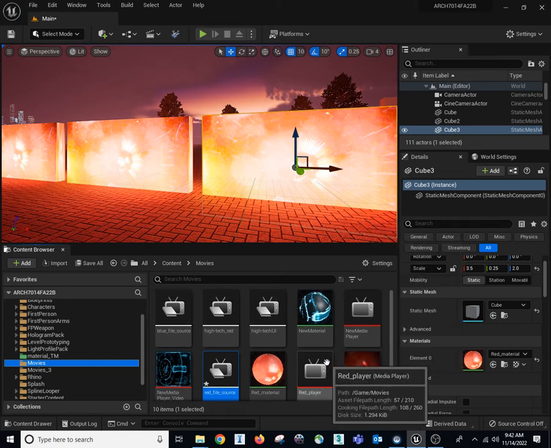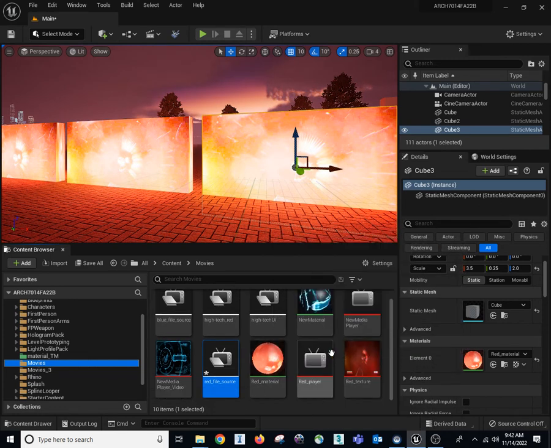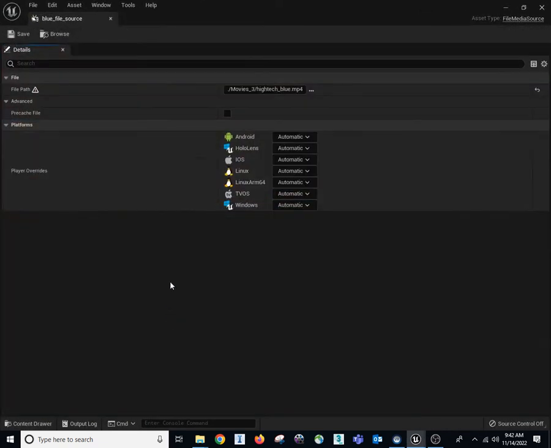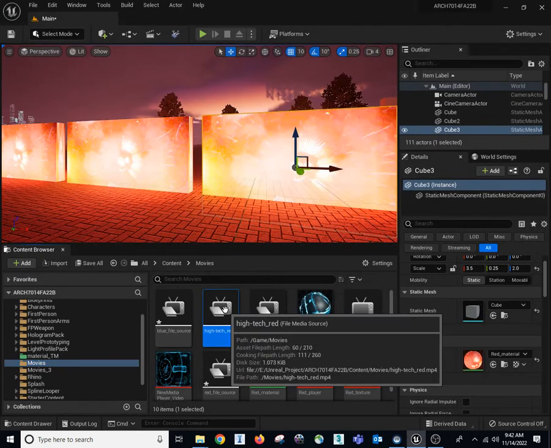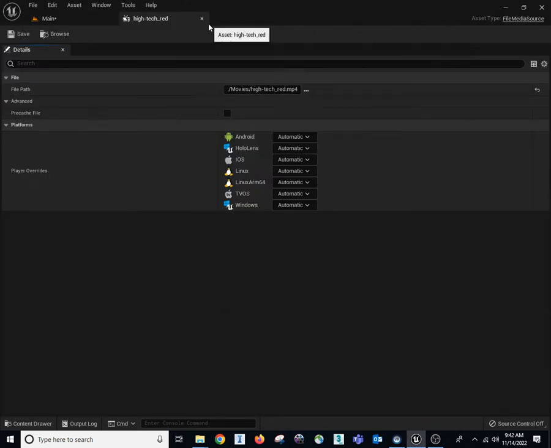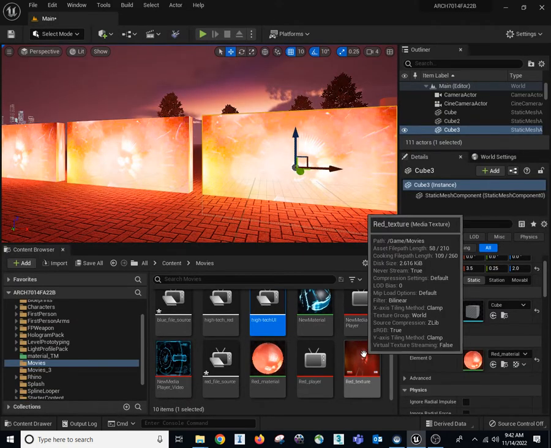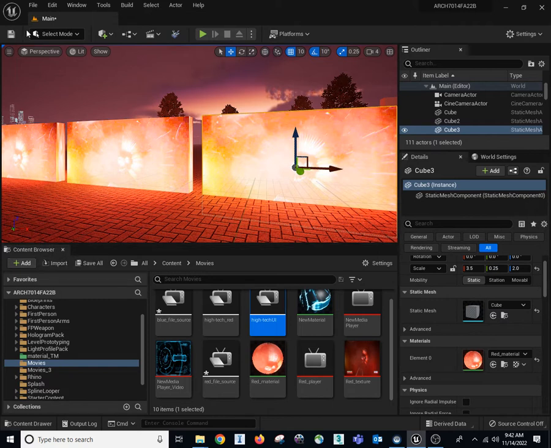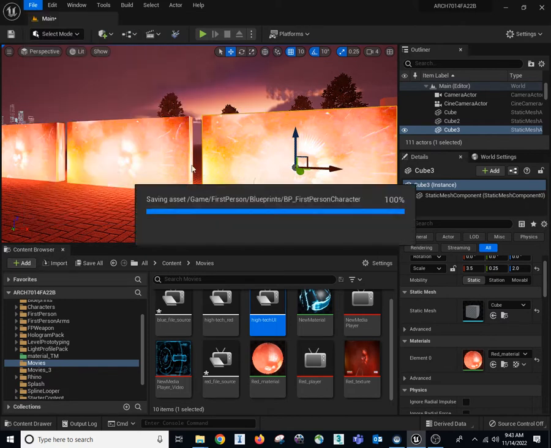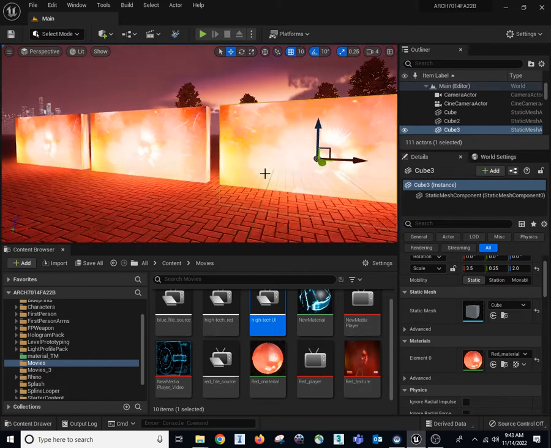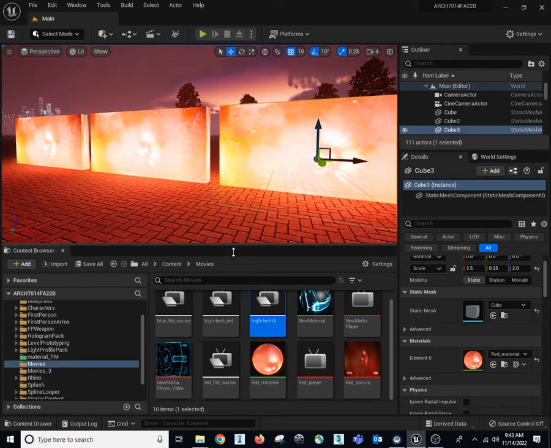link is correct. Okay, so I think I have another one called blue file source, right? So here is also linked to the wrong folder, not the movies folder. Okay, so that's good. I also want to make sure this one is fine, and this one is fine. You just want to make sure all the sources are linked to the correct one. Then I will simply do save all to update. Okay, so that is the first thing, update our movies folder.